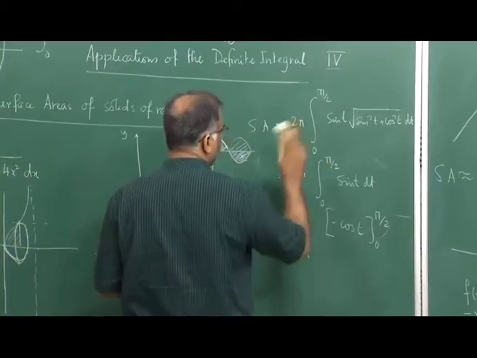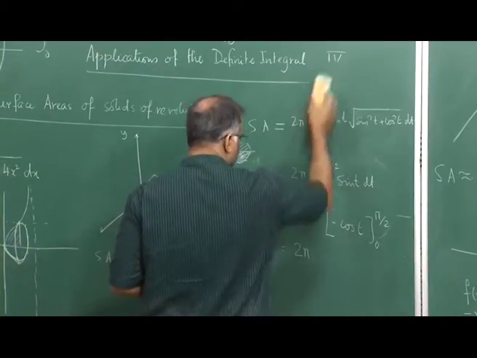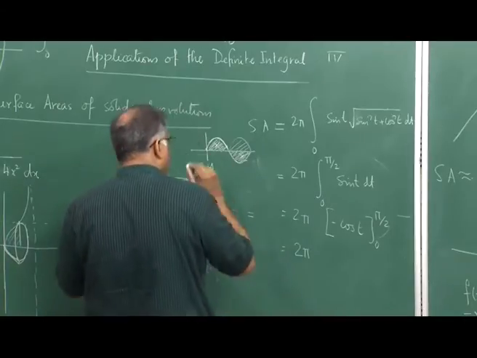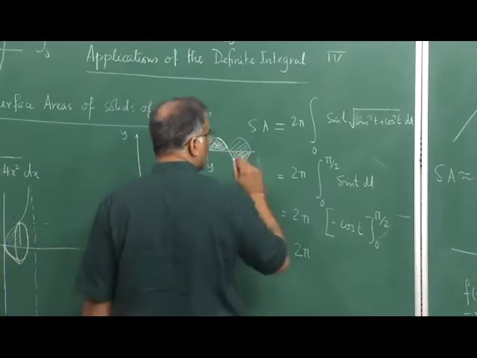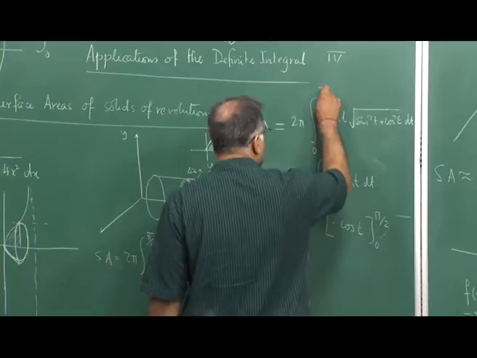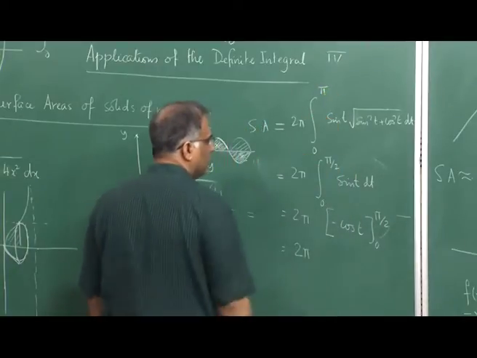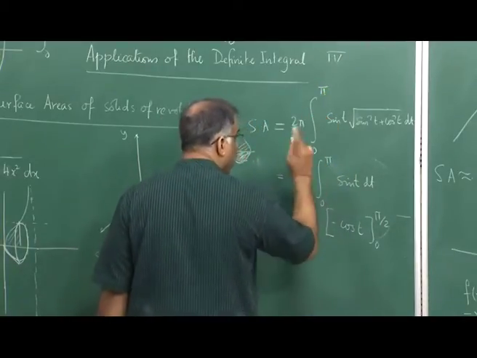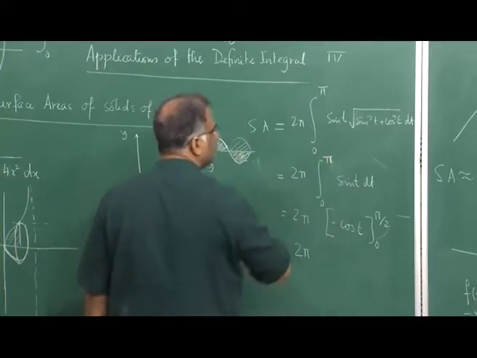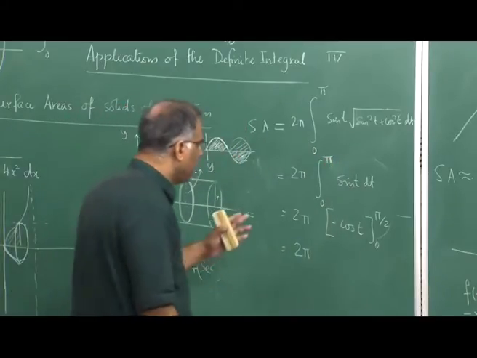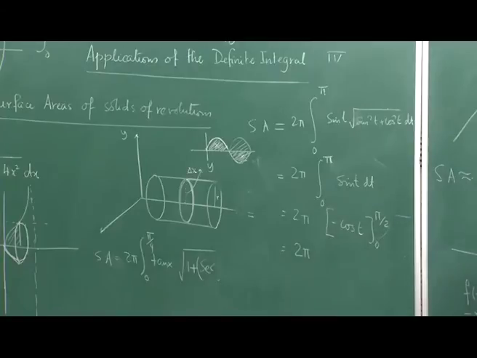So, what I have done? 2 pi is not the answer, the answer should be 4 pi r square, that is what I know. So, sin t, you know, is positive between 0 to pi. So, integrate from 0 to pi, do not integrate from 0 to 2 pi. So, here you will be only restricted to the case where y is greater than or equal to 0.